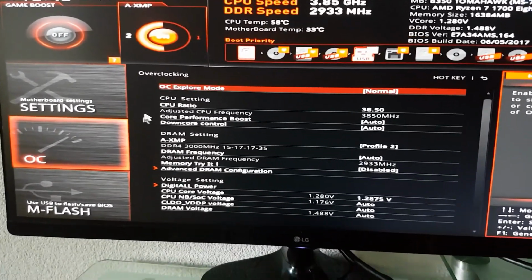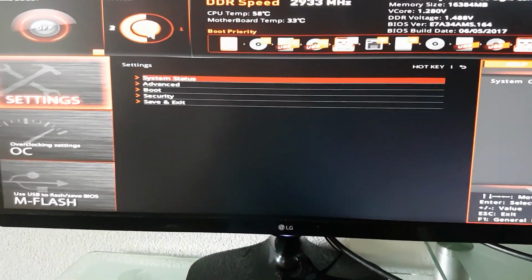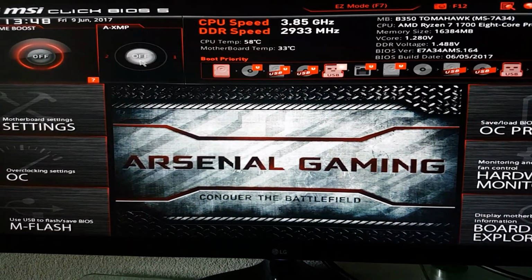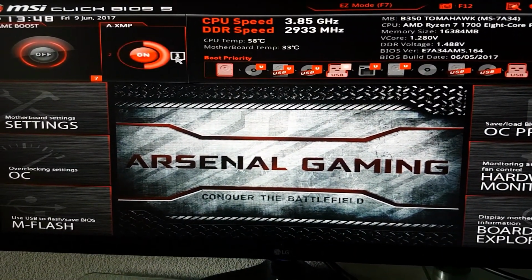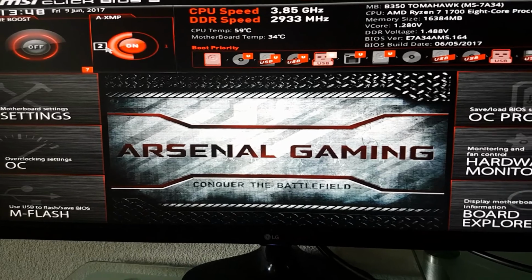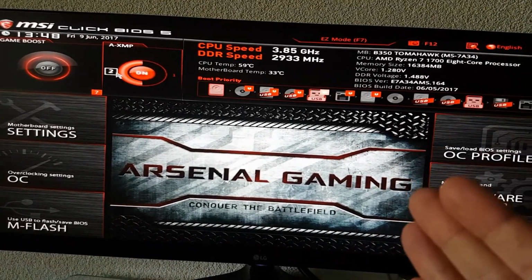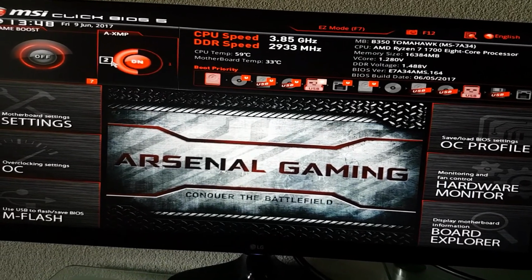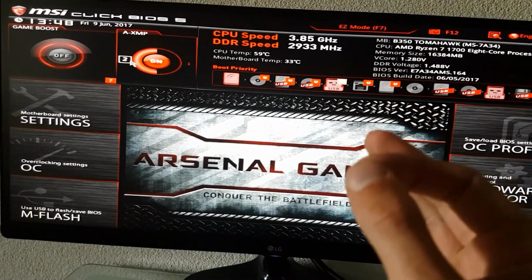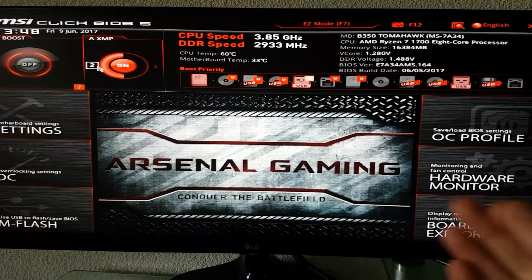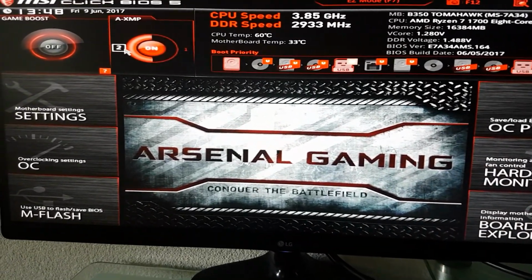So the first thing I did was, I used this button, alright? It was off. You will click it on number 1 or number 2. Listen, if you have the same memory as me, you can do this precisely as I did. If you have different memory, you can do the same thing as well, but it might not work the same way, so I cannot promise you this, alright?